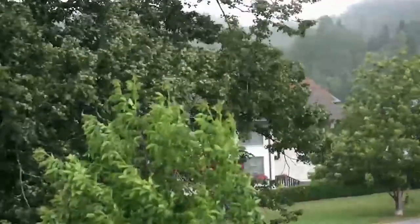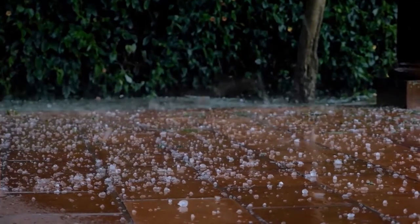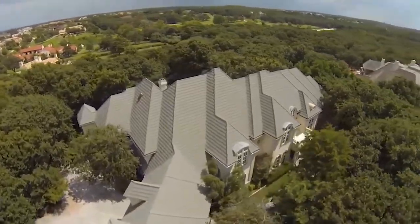Metal roofs are also durable and wind resistant. Metal roofs have what they call an Underwriters Laboratories rating on them. And it's a 2218, which is impact resistance. It can withstand up to 130 miles an hour wind, so it's like a hurricane proof product. And in Texas, they allow you to have a discount on your homeowner's insurance for having that rating on the roof.